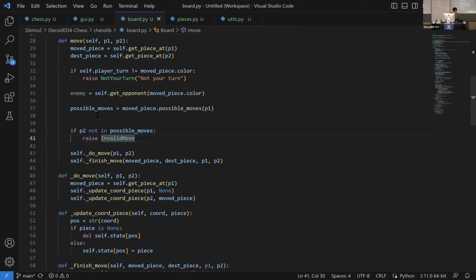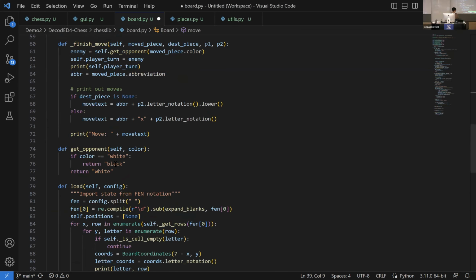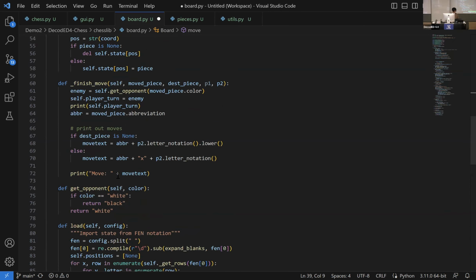In the move method, I'm going to say, if the piece that I'm trying to move is not in possible moves, or if it is in possible moves, and I'll have a function called is in check after move. Do I have that? No, I don't. So I'll type that in.